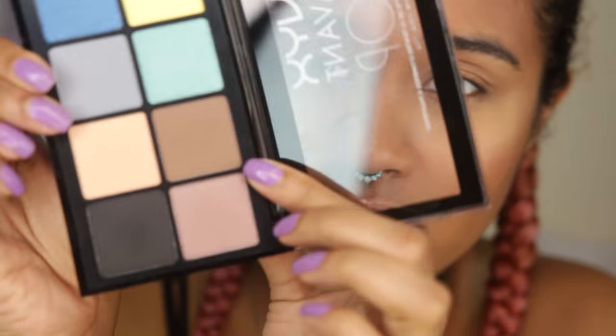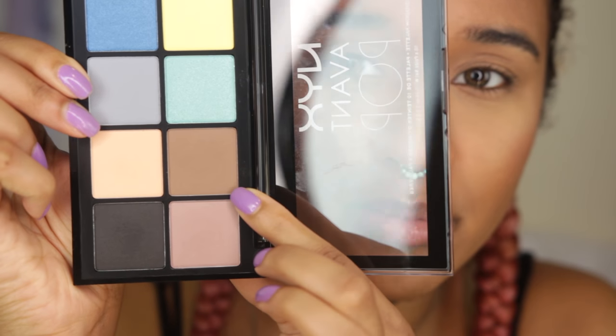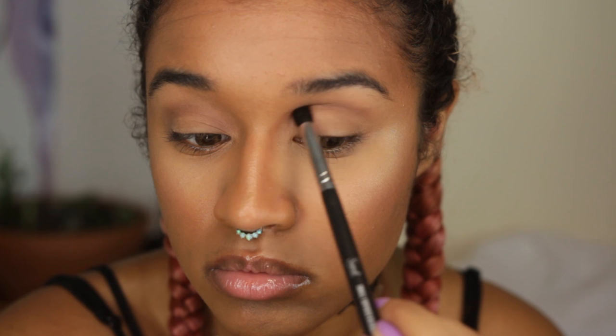But I'm starting out with my eyes using my Urban Decay Primer Potion, just so my eyeshadow will adhere to my eyelids better. Now I'm going to be using my NYX Avant Pop Palette, and there's this nice crease color right here, and it's just a nice medium brown, and I'm going to be putting that in my crease, and I'm using my Sigma Small Tapered Blending Brush to do that. And when I blend it, I'm kind of flicking it outwards instead of pulling it down to a circle so it can get a little bit of a wing shape.